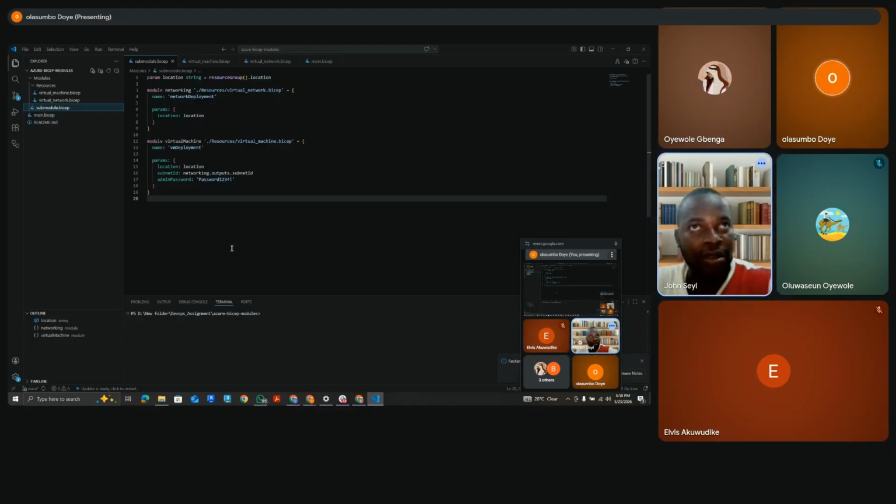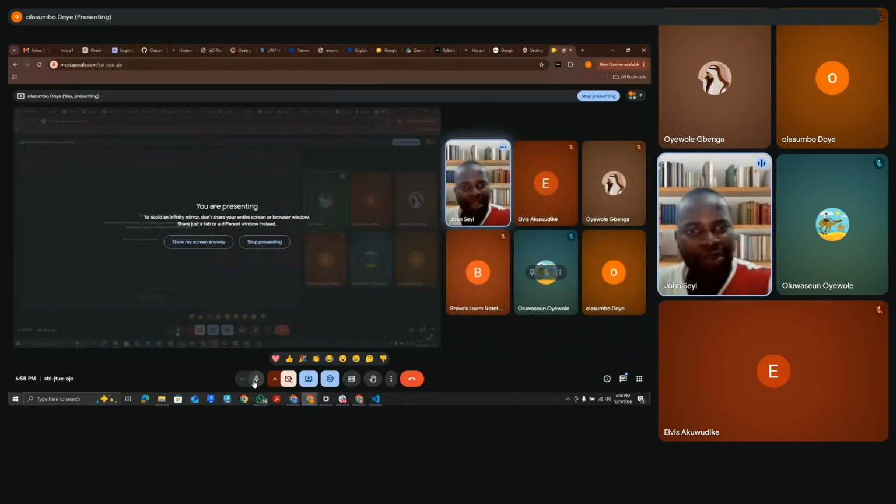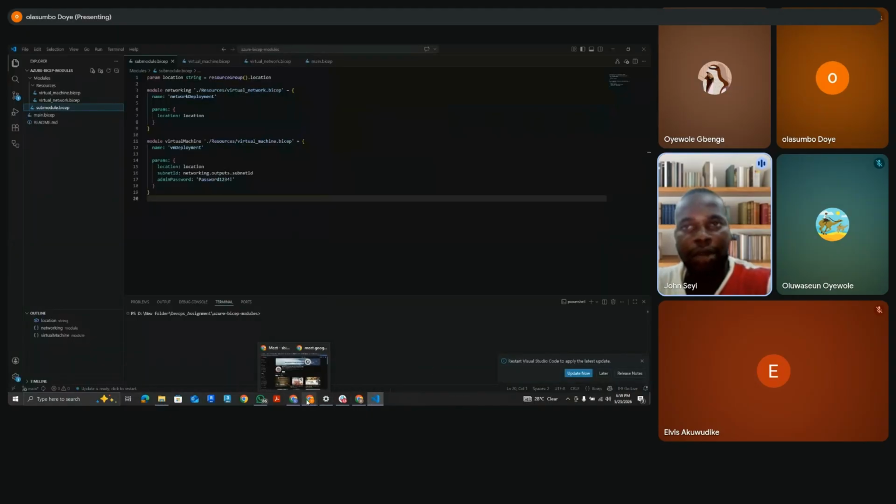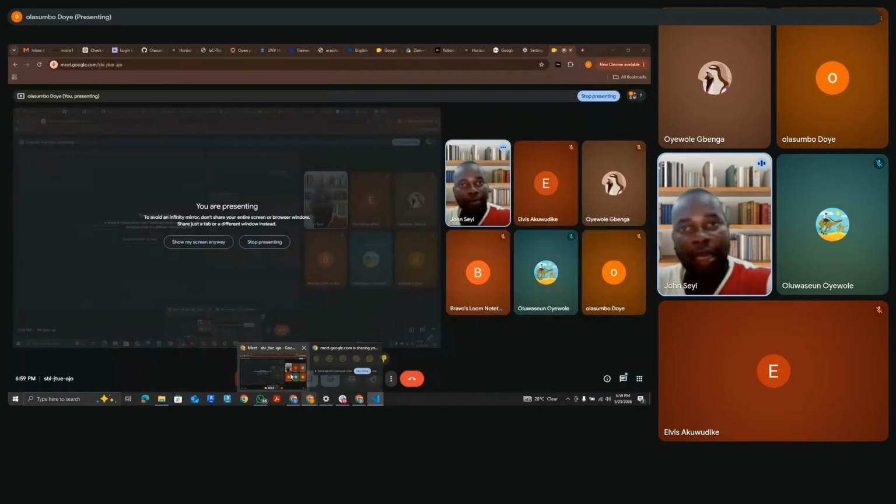So, do you understand? Yes, I do. Maybe in one of these classes I would show you guys some real-life codes, how they actually work. It's just something like this. This is a good sample of it. I think I showed you guys in one of our classes where I deployed Bicep, in the last two classes. I showed you one thing I deployed and how it works. So this is how we will actually work in DevOps and platform engineering.